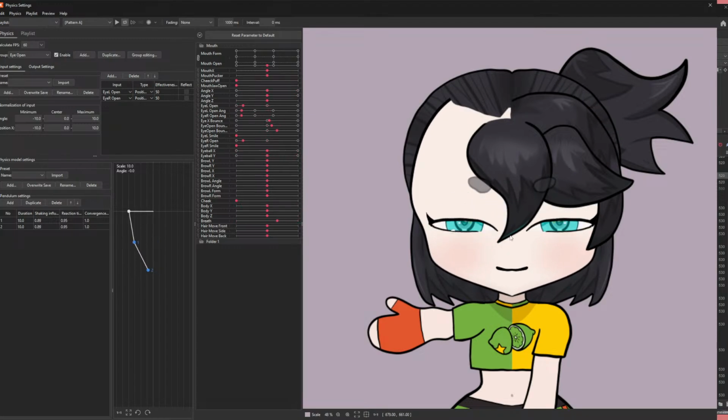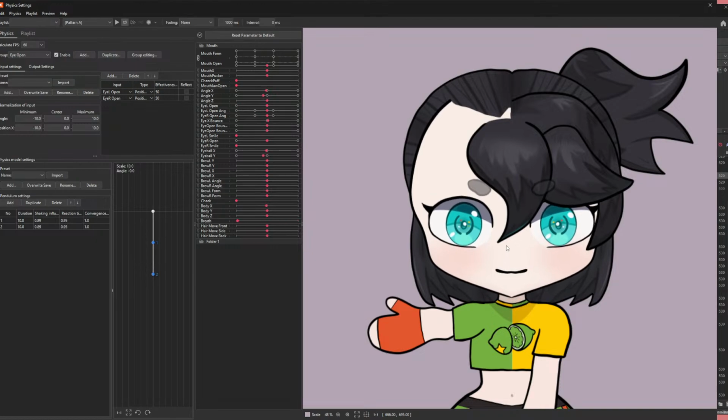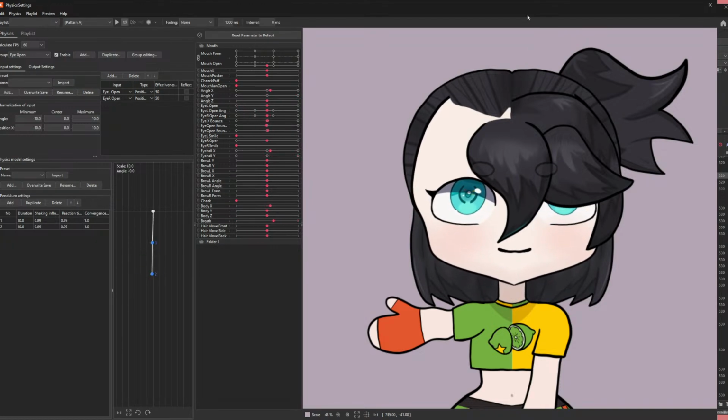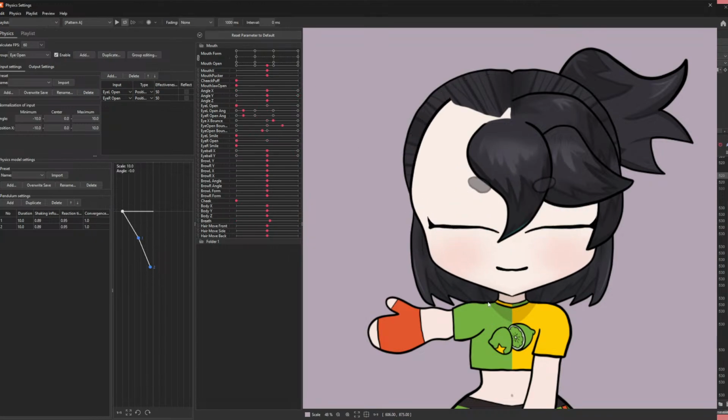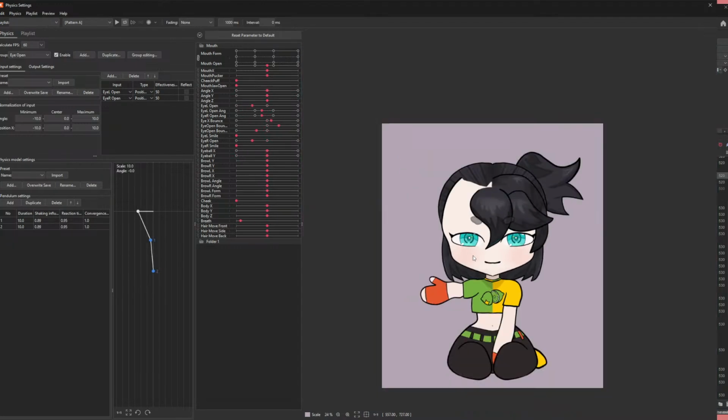Obviously, the neck disconnects, so that's fine. I think we'll just have a starting position lower. I think we'll just move the whole head lower, which is fine.